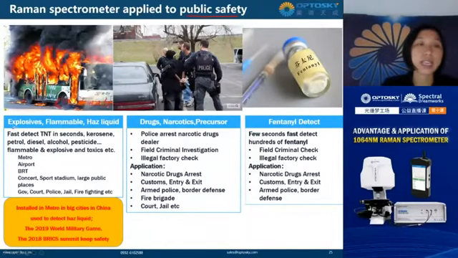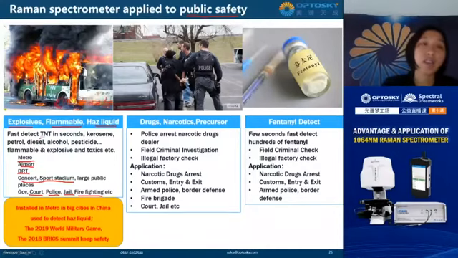So it's needed to identify explosive, flammable, and hazardous liquids at the entrance of the metro, airport, BRT, concerts, sports stadiums, and large public places. We can also serve courts and jails, and police and firefighting essentials.